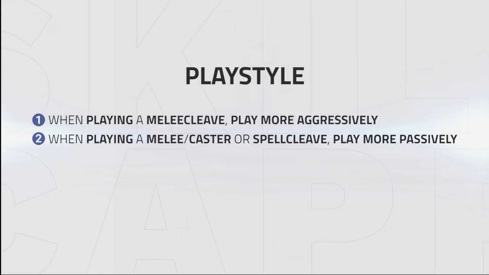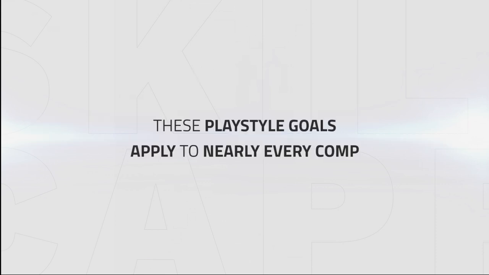Your playstyle will slightly depend on what comp you play. When playing a melee cleave, you will play more aggressive, and when playing a melee caster comp or spell cleave, you will play more passively. These playstyle goals apply to nearly every comp, and applying them will help improve your gameplay as a Resto Shaman.